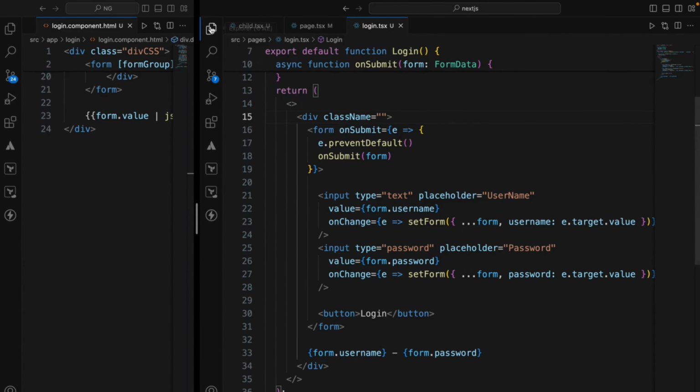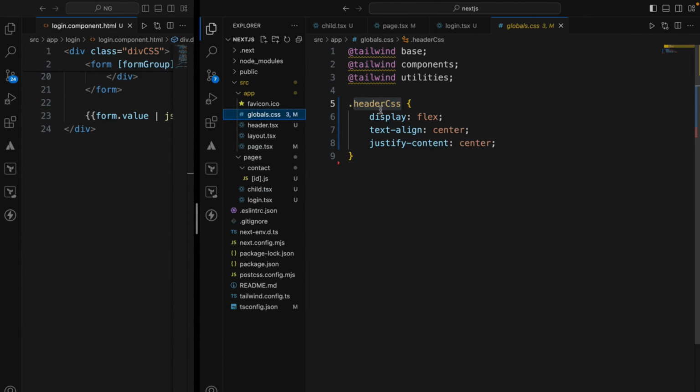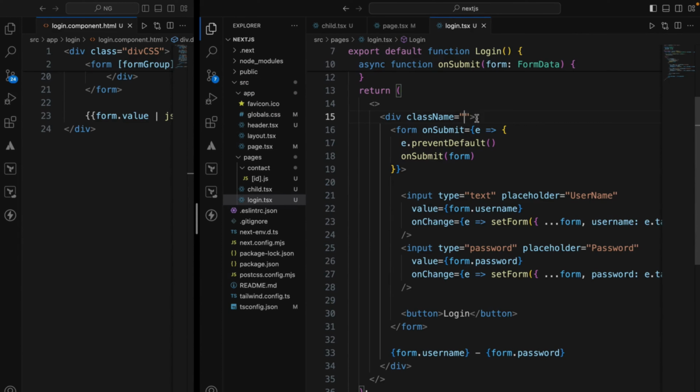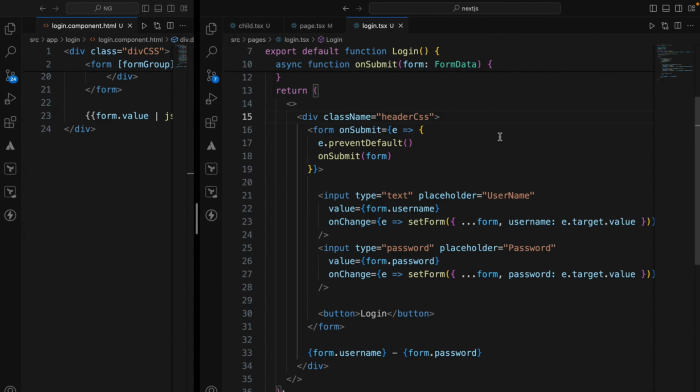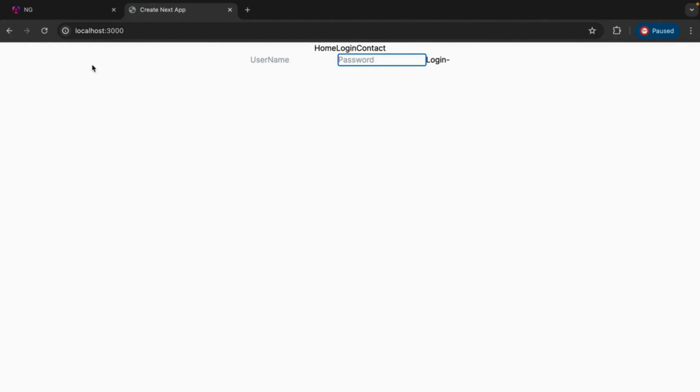With className, let me use this one to center align the content. So now we have a form. Shiva Kumar. Now you see this is the data coming from the form. So this is how we can submit the form.